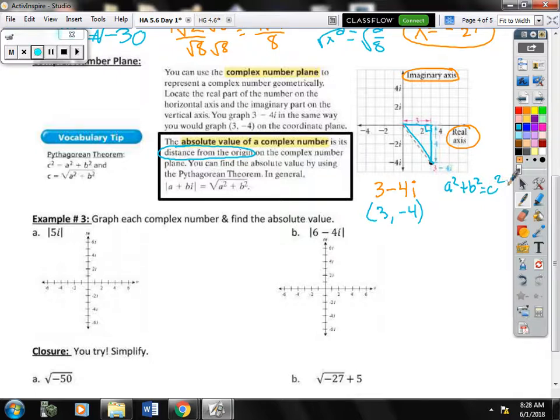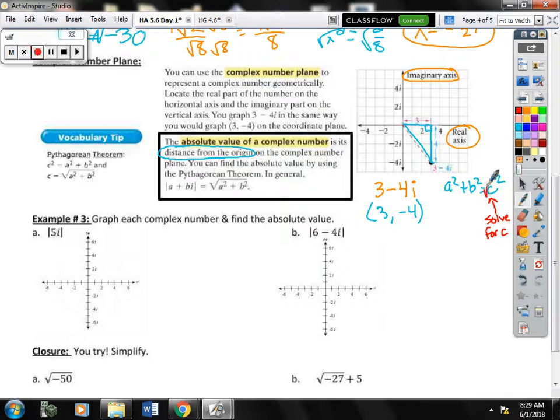Now, since every single time you're doing this, you're going to be solving for C, what they've done is they actually solved the formula for C without plugging numbers in. Okay, you could plug in 3 and 4, and you'll get 5. But just to come up with a general formula so you don't have to do Pythagorean theorem, how can I solve this equation for C? What would I have to do to both sides to get rid of the square? Okay? Square it again. I would get c to the 4th.